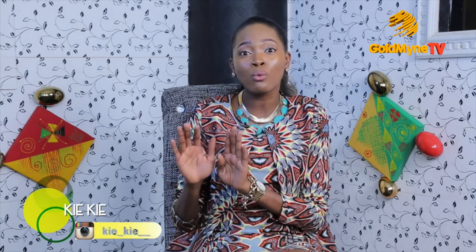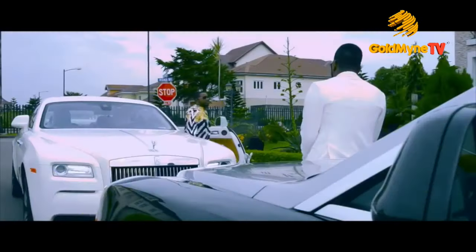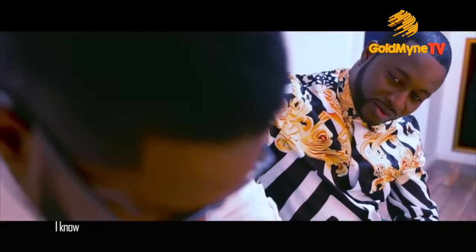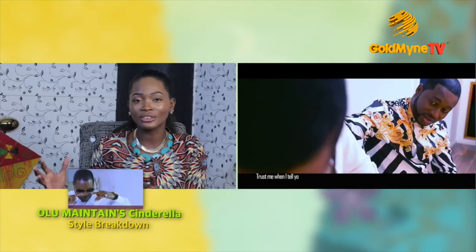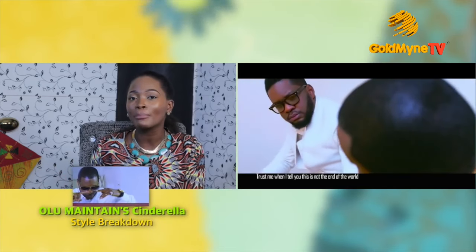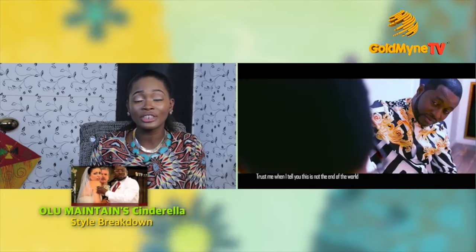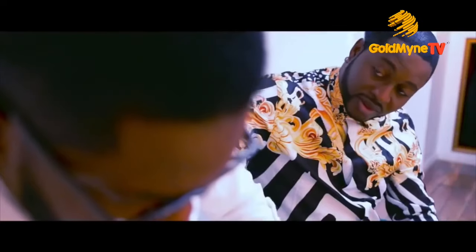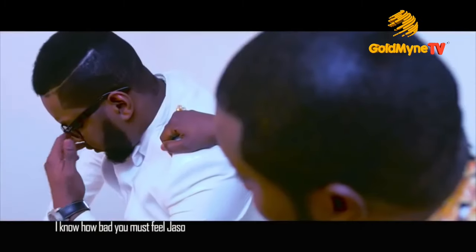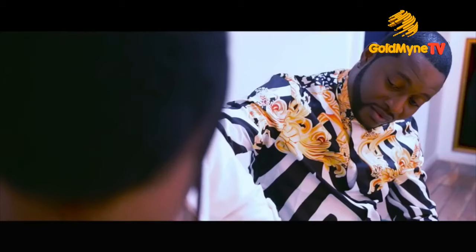Another thing I love about the video is Elementing's print shirt. I can't get over this print shirt — it's fashion on every level. When you have prints and stripes come together, it tells you somebody is at the cutting edge. Popular designers like Dolce & Gabbana and Versace have pulled off these designs in spectacular ways. When I saw this particular one, I'm guessing it may be a Versace shirt, but I'm not too sure. The print on it is simply amazing.